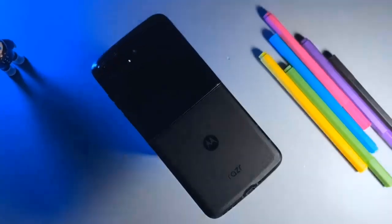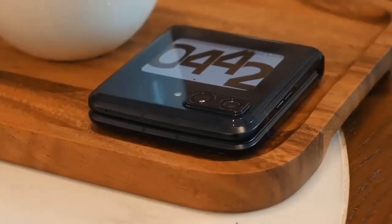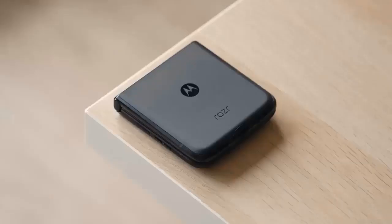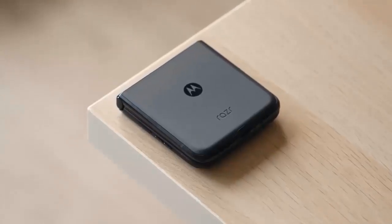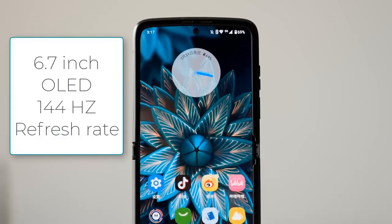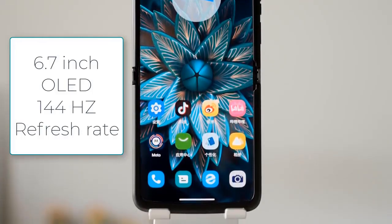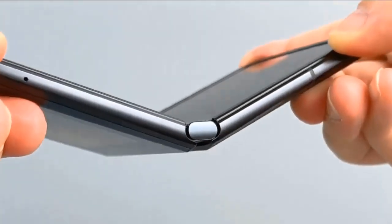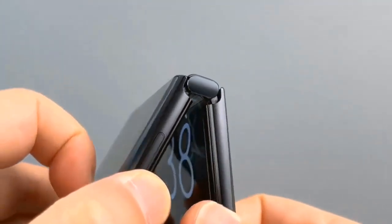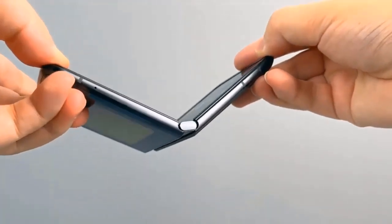The new foldable keeps the signature clamshell design and comes with an improved display, dual cameras, and a flagship chipset. The screen's diagonal is 6.7 inch, which is the same as the predecessor, but that's where the similarities end. The new OLED panel has a better hinge that bends in a pear shape to close completely when folded. It supports HDR10 Plus and comes with 144Hz refresh rate.